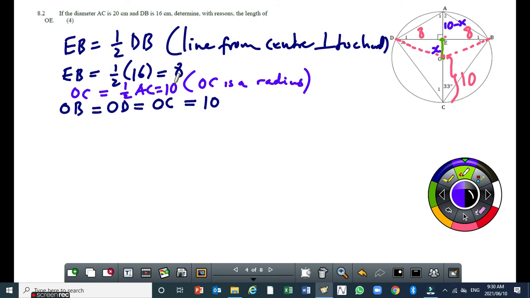How many of you were able to do the question? Is there anyone who can say, I got the answer for this question? You see, the reason why you might have struggled was because of this construction that I just did. It is necessary for this question to construct the two radii.